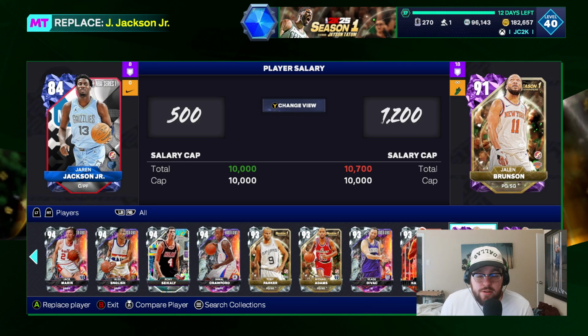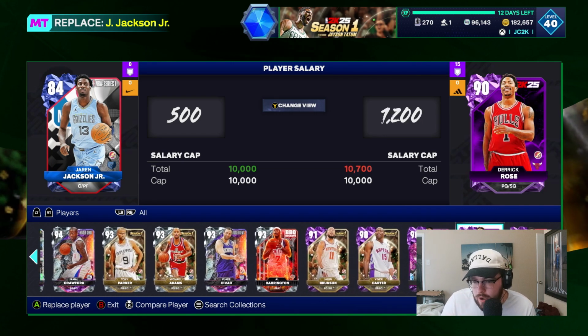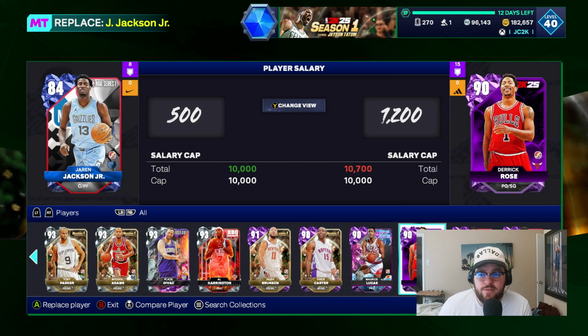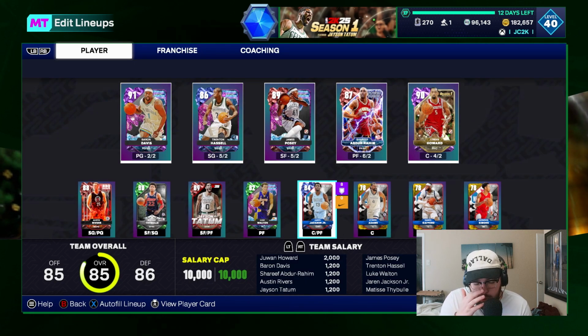I do have Jalen Brunson, who's another really good one right now. He's 1,200 salary. So if I didn't have Baron Davis, I'd probably be using Jalen Brunson. Derrick Rose is another good salary cap PG as well. He's also a card that a lot of people have just guaranteed from buying the Pro Pass last year in Season 8 of 2K24. But as a whole, I think first and foremost, it's really important to have good point guards.